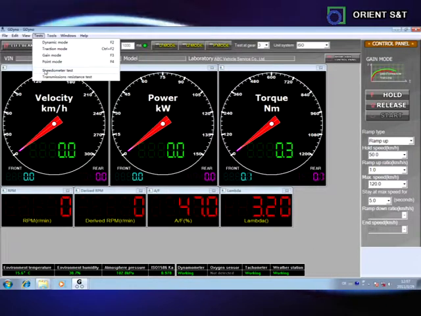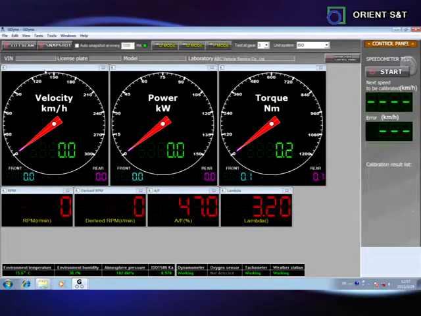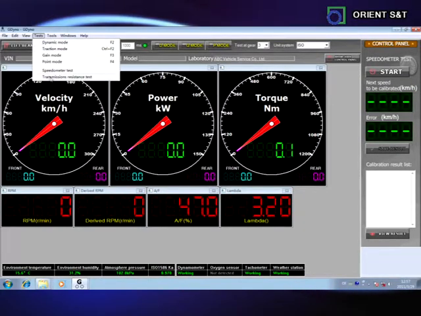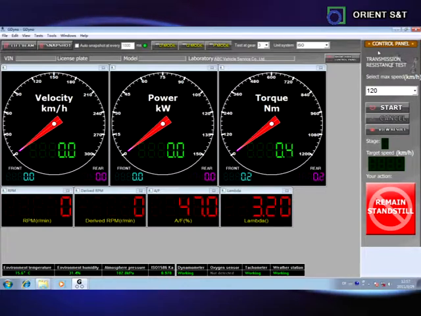Also, there are other modes, such as speedometer check. It is a simple but useful function to check the accuracy of the speedometer in your car. The featured function, transmission loss test mode, is quite often used when your car is modified. From the transmission loss curve, it is very clear how effectively the car chassis utilizes the engine output. Furthermore, the engine net output curve reflects the performance of the engine.